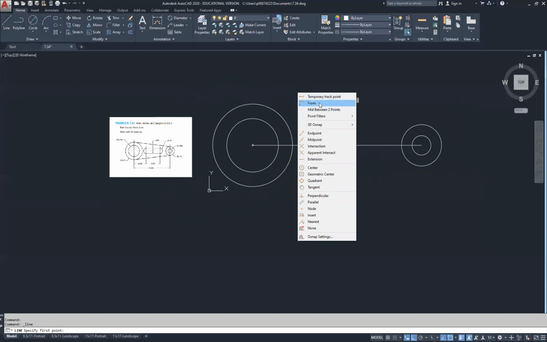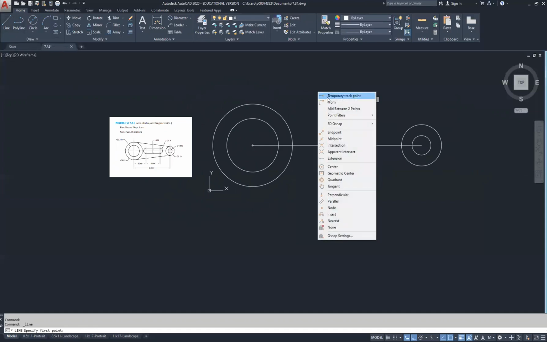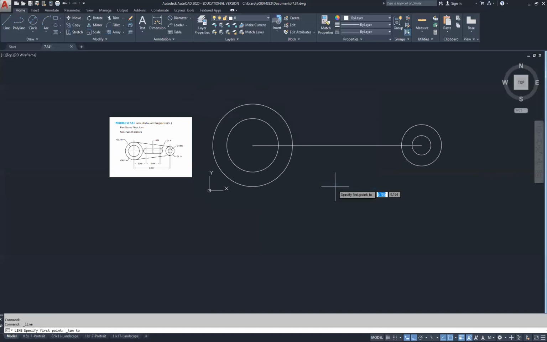To get this window to pop up, you're going to press Control, then right-click. This will bring up our immediate snap commands. You could do this at any time you want a particular snap and only that particular snap to show up. We're going to be using the tangent snap. Once we click on that, we can pretty much pick anywhere along the circle on the top part of it that we want. Then you can see as the line moves, it adjusts itself to be tangent to the surface of that circle.